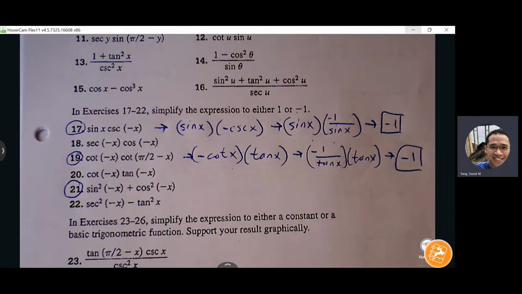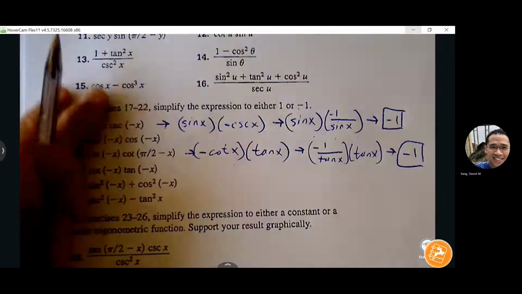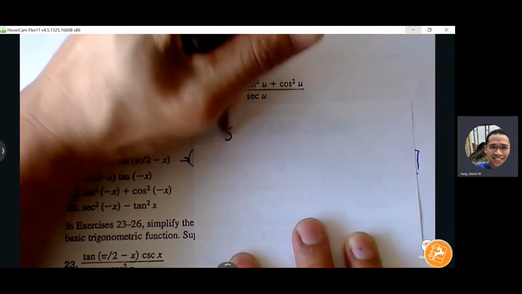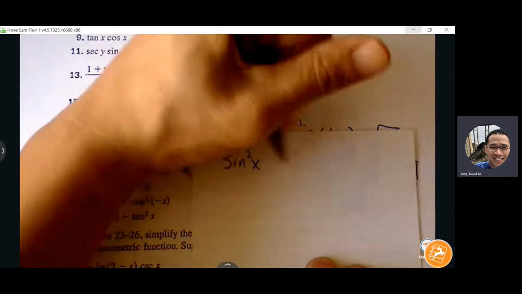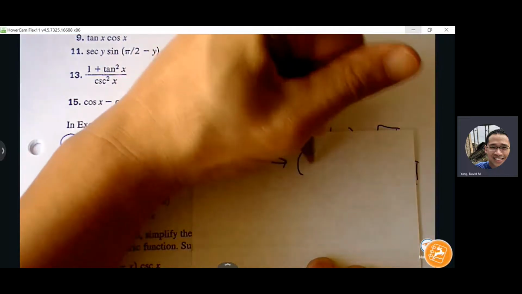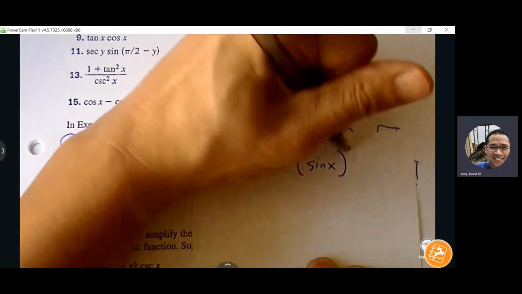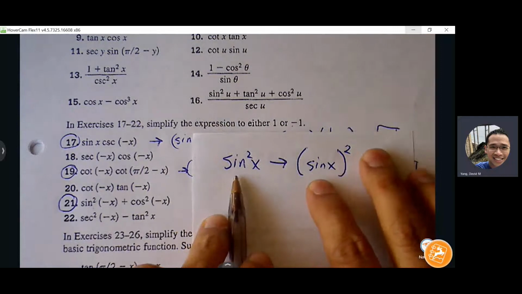Again, let's not worry about the negative. I just want to talk about it in general. If I see a square in this location, what does that mean? Okay, it's squaring what? It's squaring the entire function. Sometimes we get thrown off by that square. What that really means is it's a shorthand way of saying that I'm squaring the entire function. Okay, that's what it means.